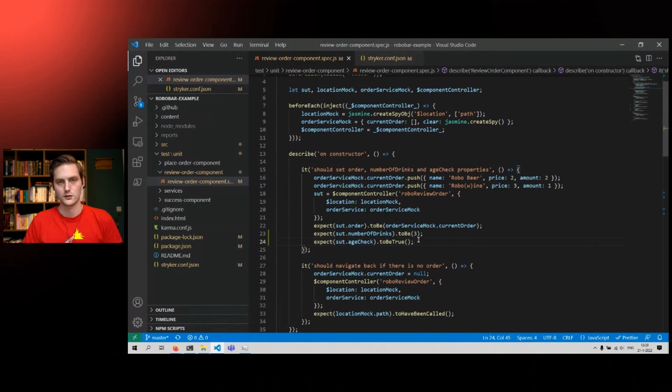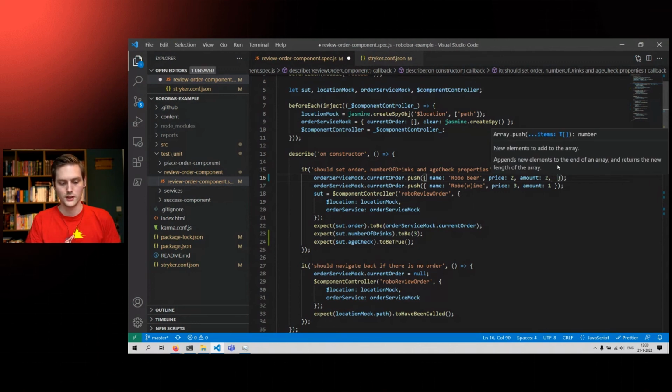Now that's a bit strange, but I can explain it. The age check verifies if our drinks are alcoholic. But since we're using a unit test, we are manually pushing our orders into the current order. We are not actually using the UI which sets up the correct data. So we are not setting the is alcoholic property.